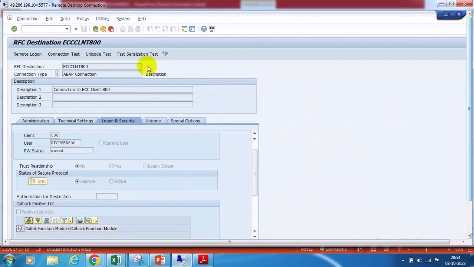Logical is for when you are trying to configure something, then you will create a logical. If it is an SAP system, ideally it should be connection type 3. If it is an external portal or any other system, then it should be a G, HTTP connection.